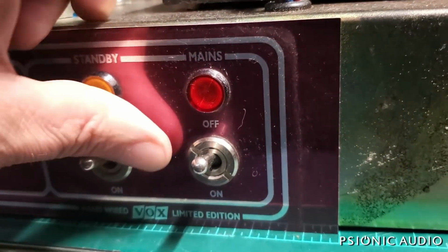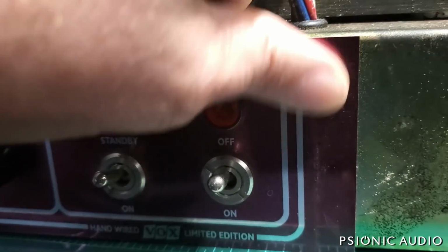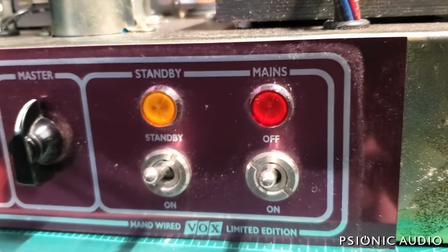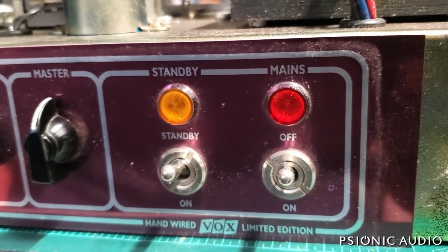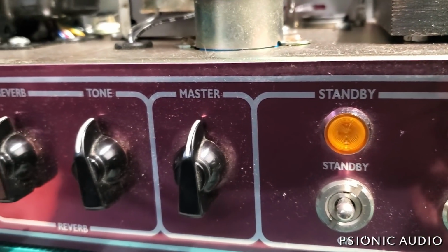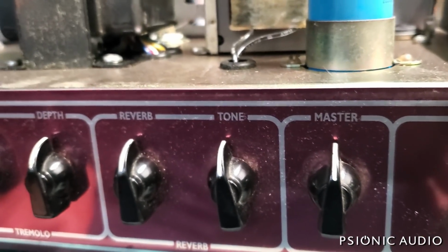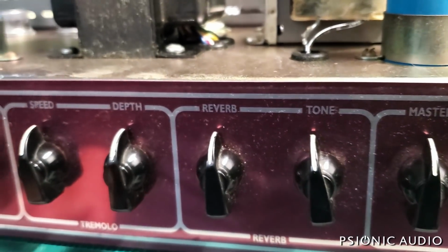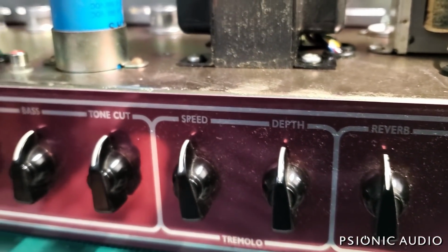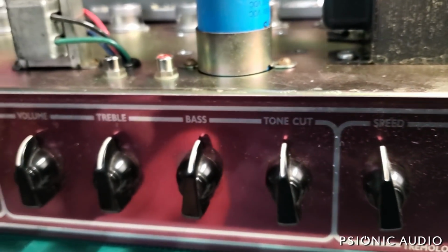We've got in a relatively rare bit of history. It's a 2002 or 2003 Vox Korg era limited edition hand-wired AC30. This was the last new model made in the UK by Korg before they moved to overseas productions with the Custom Classic and the Custom and the Heritage and the hand-wired series.